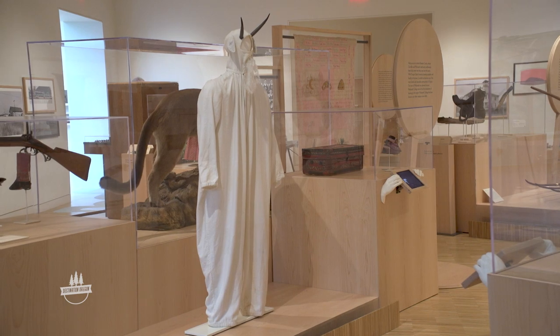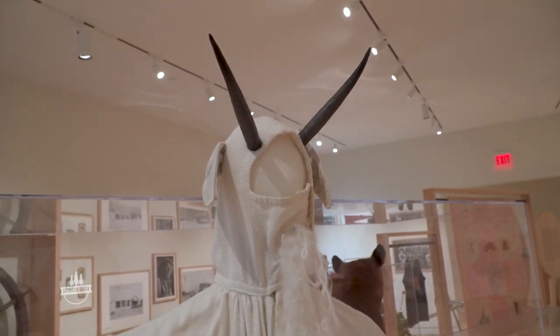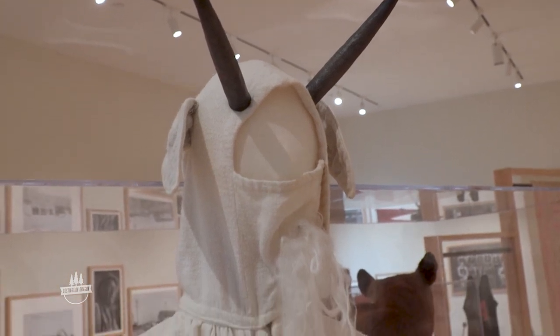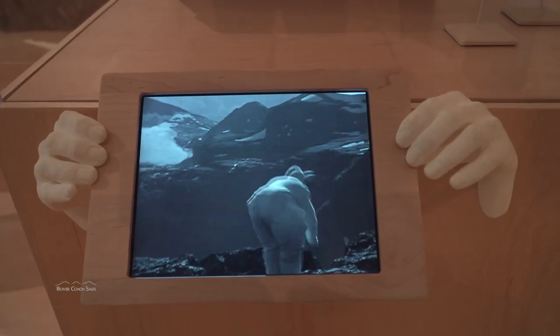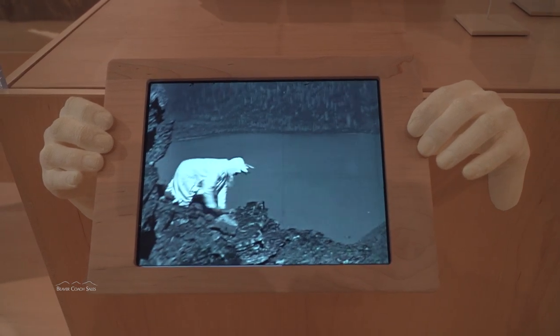One eye-catching display honors Corvallis wildlife photographer William Finley, who employed a unique approach to his craft. The suit we have is one that his wife made for him to wear when he was going out to try to get video of mountain goats. We actually have video footage of him wearing the suit, crawling around on his hands and knees on a mountainside getting footage of mountain goats — and we have some of the mountain goats' reactions as well, which is quite fun.